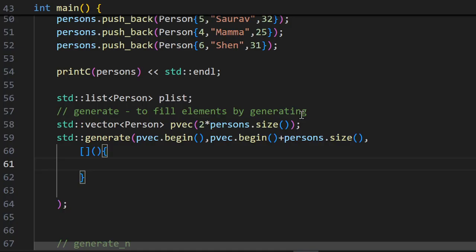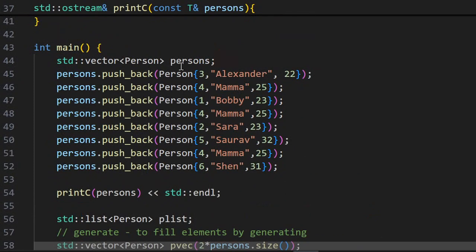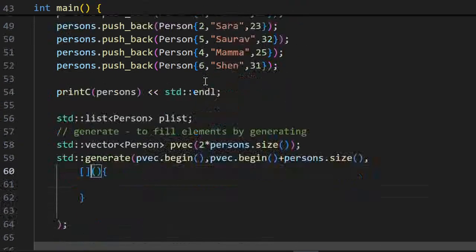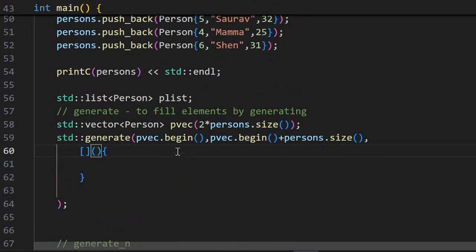How you generate, you can have a different way of generating. In this case, I consider this generator will actually pick the objects from this container and fill in this pback container.